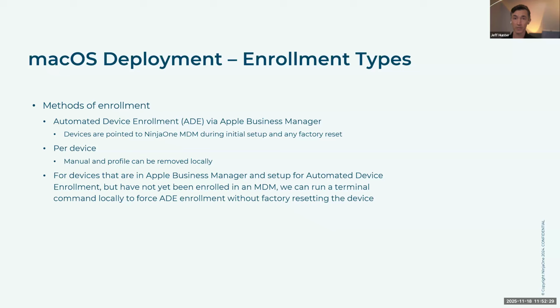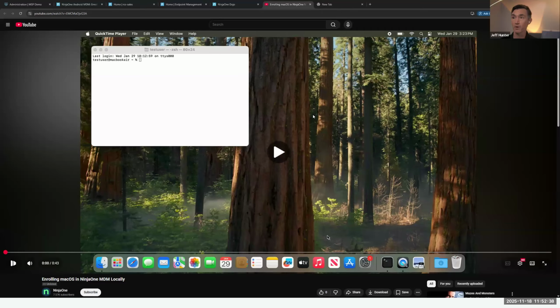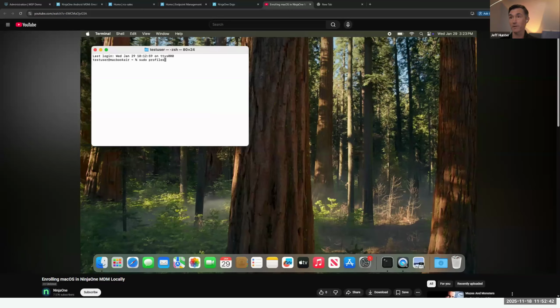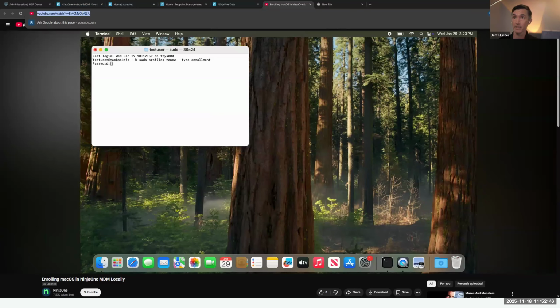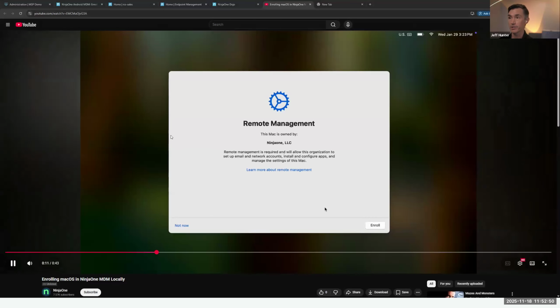So you have a lot of different options here that I hope are going to be effective for you. Before we go too far, I wanted to show you what this process is going to look like. Here on a MacBook, we have a video where we're running this command. This command is going to be located in the YouTube description, and I'm going to go ahead and add the video in the chat as well.